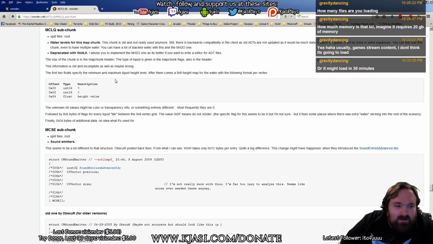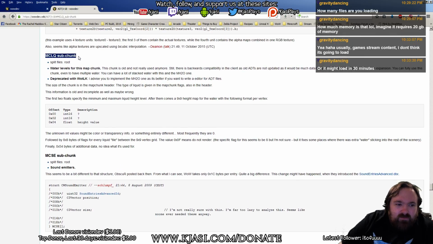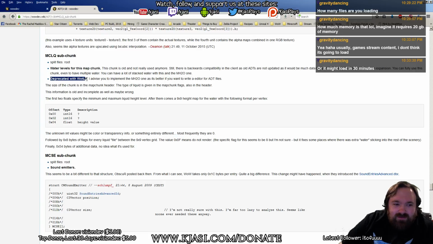So, I'm in here on the ADT file format, which is the landscape. And this is the older liquid chunk. As you can see, it was deprecated with Wrath of the Lich King, which means it's used in the 2.0 chunk that we're using.